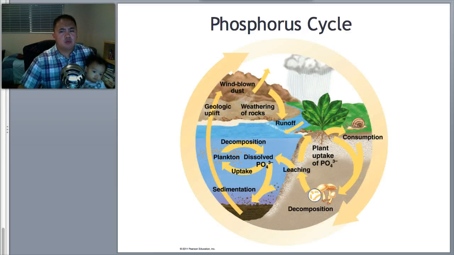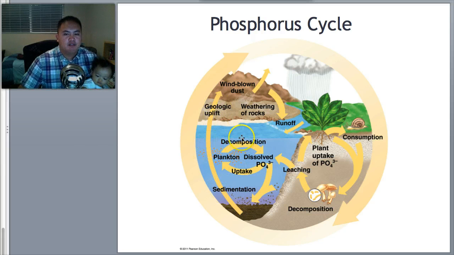And phosphorus, again, is another one that's not as well known. It's also very, very hard to visualize. Think about just rocks. Think about phosphorus as rock. So we'll start in the ground. Because of decomposition and geologic uplift, ocean currents, stuff like that, this dust sort of comes back up into the air.